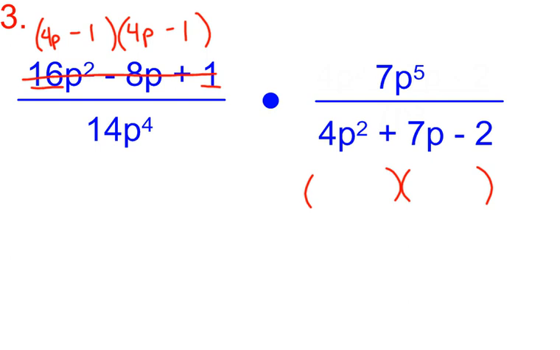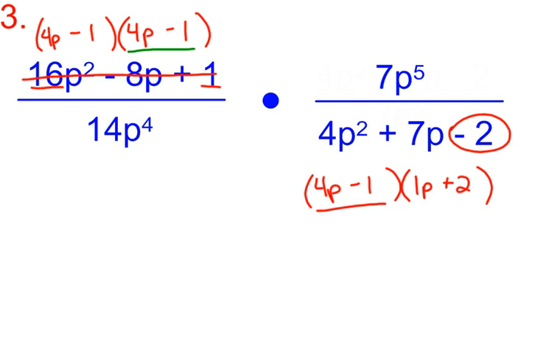And I don't really have factors of 4. Could be 2 and 2 or 1 and 4. And I would normally try 2 and 2 first, but I'm going to be really smart right now. I know my goal is to cancel things out, isn't it? So wouldn't it be smart for me to think that one of the factors is probably 4p minus 1? So I'm going to actually try 4p and 1p. And then when I'm looking at my factors of negative 2, I'm going to try negative 1 and positive 2, because I wanted to make that factor look the same as my others. And this is just me being a smart guesser as to how this would work.